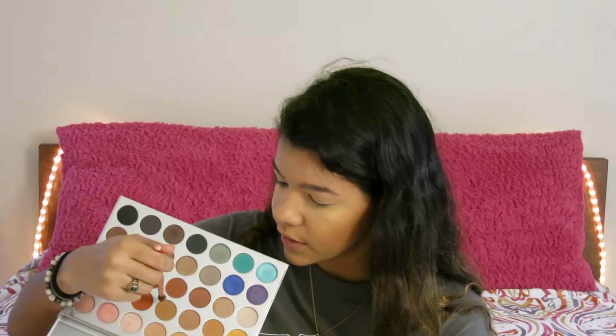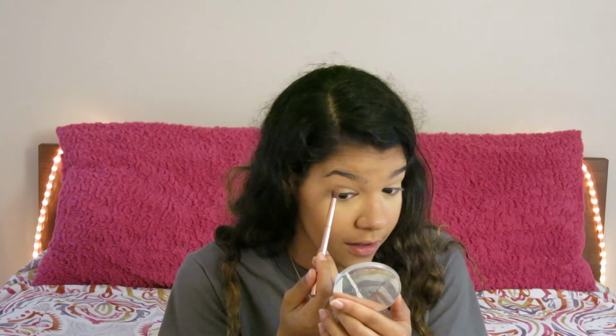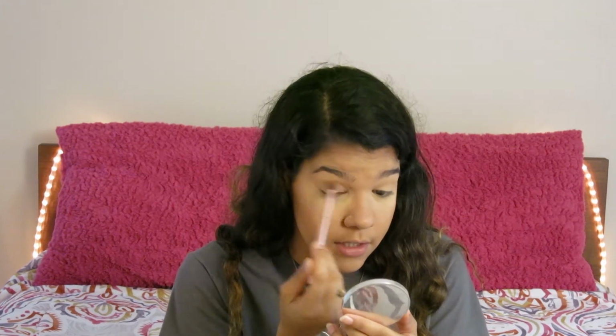Now we're going in with the Jaclyn Hill palette. I'm going to start with this brown color right here. I'm pretty sure this one's called Pukey, because I was just about to describe it as kind of a pukey brown, which means it's probably the shade Pukey. And I'm going to put that one in my crease. This is on the same brush. Like I said, I'm on a budget right now, so I don't have a lot of brushes to work with.